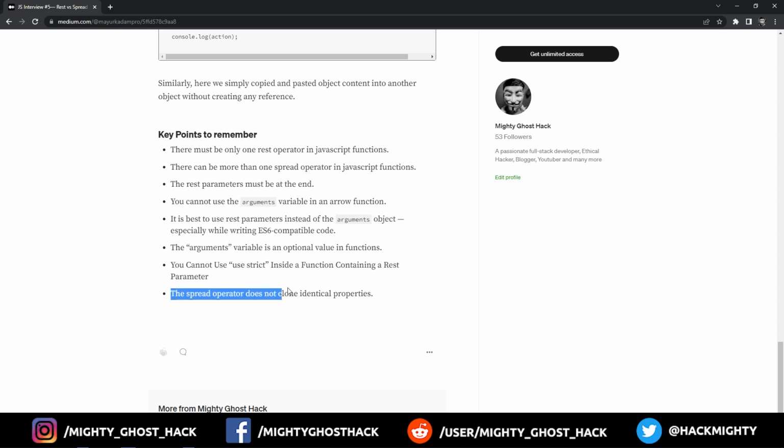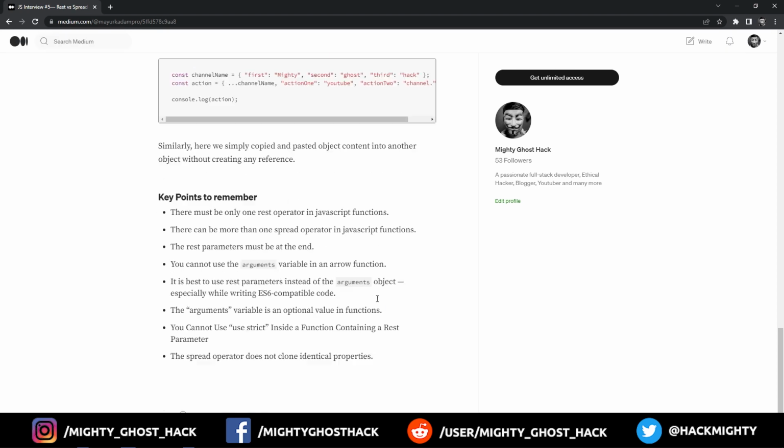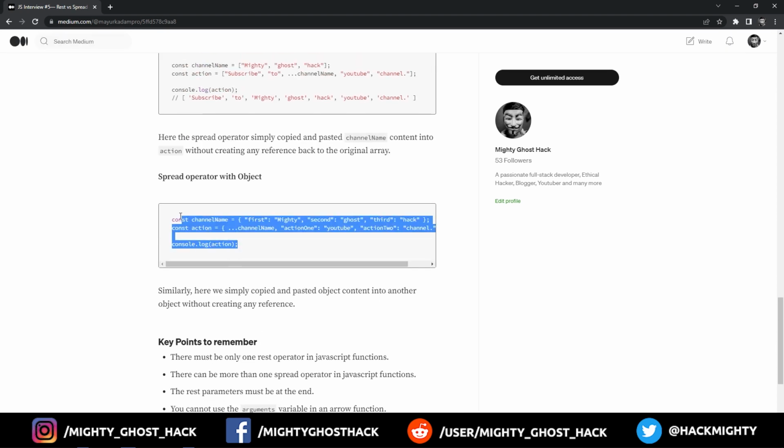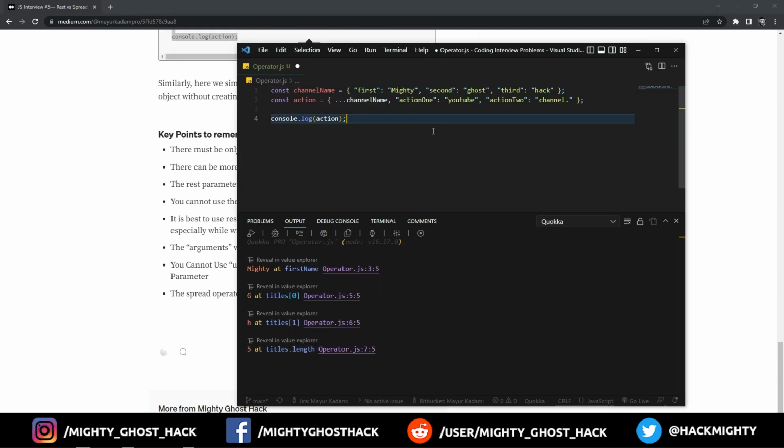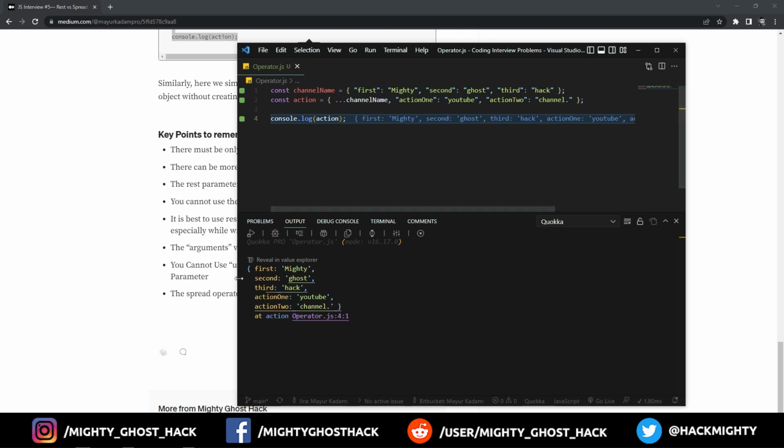The spread operator does not clone the identical properties, which means, let me show you this example also. Here, if I run this, you can see the keys which we have, first, second, third, action 1, action 2, are all unique.